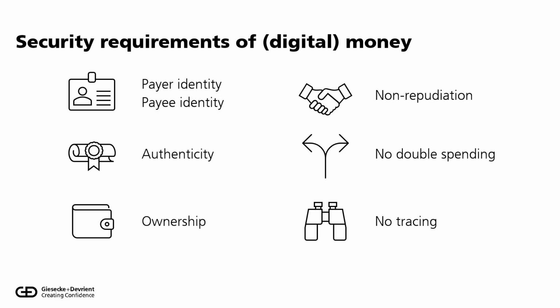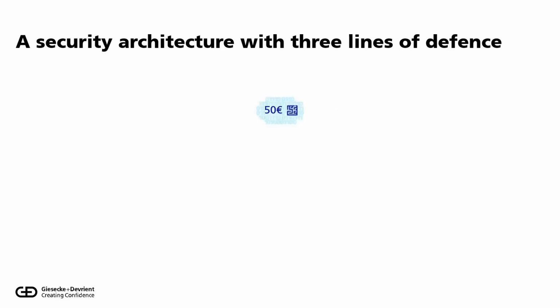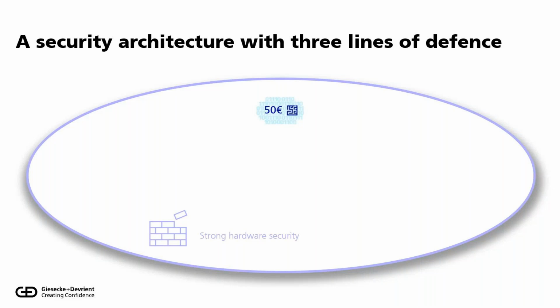The way that we explain how we do this generally is with this three-layered security concept. We have this token here in the center. How do you protect this token? Well, first of all, strong hardware security. And I'm preaching to the choir here, to the Java Card Forum. Obviously, we are into secure elements. We like secure elements, so that's why we choose secure elements to store these tokens, because it is extremely hard to extract a token from the secure element, or to clone the secure element, or to reset the secure element. All of these attacks are just extremely hard if you're building on hardware secure elements.